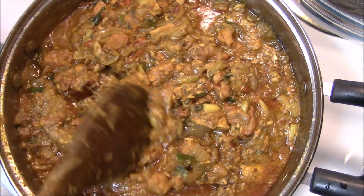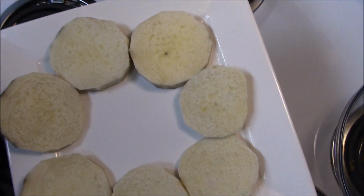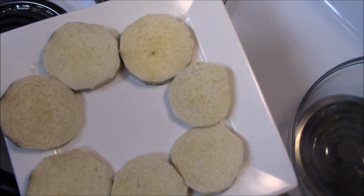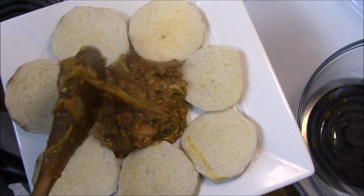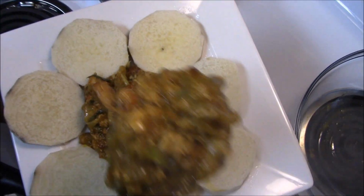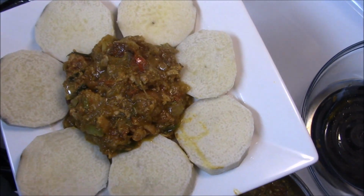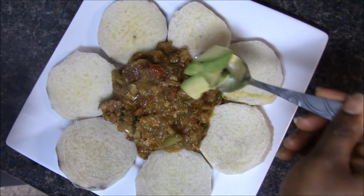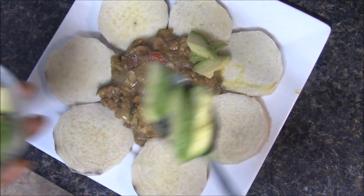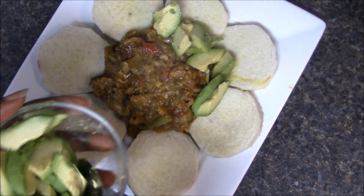Hi, lovely people. As you can see, my stew is done and I have my yams here. So what I'm going to do is take some stew and put it in the middle, guys. What do you think? This is good, guys. This is garden egg stew. You see, guys, and then I have my avocado here. In Ghana, we say pear. That is also representing. It looks so good, guys. You have to try this.